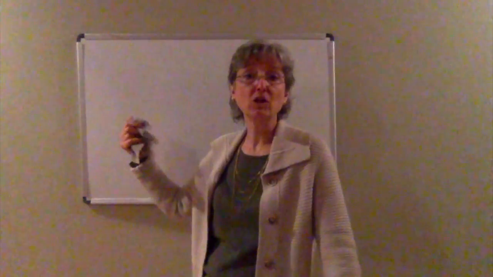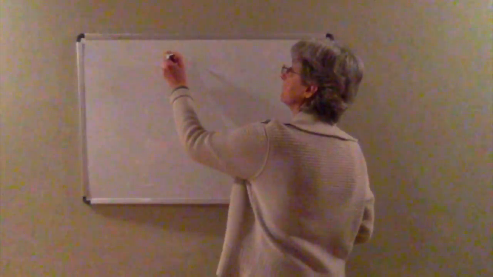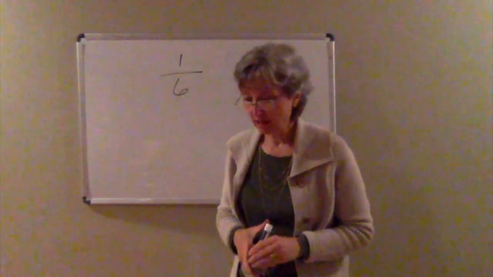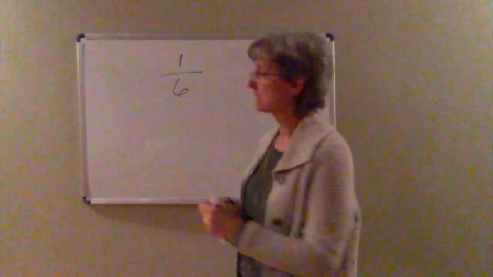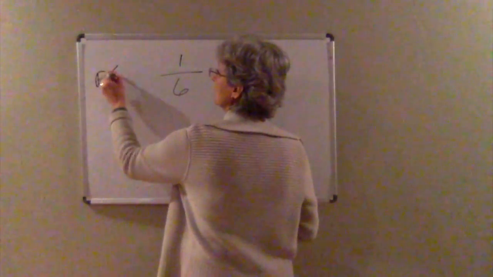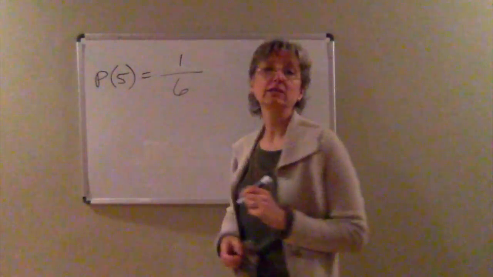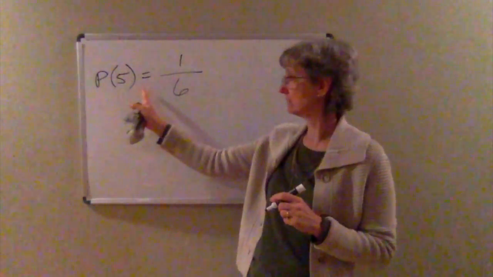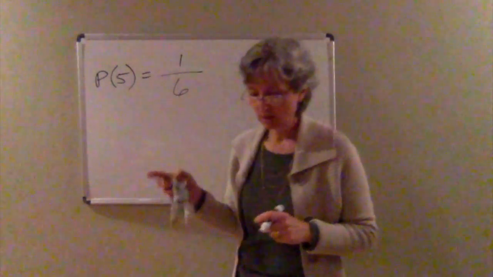What is the theoretical probability of getting a 5 on one roll of a standard number cube? And you guys can do that. How many 5s are there? There's only one 5, and there's 6 possible numbers. So it's 1 out of 6, and you can divide 1 by 6. See how we've designated that? The probability of getting a 5 is 1 out of 6.